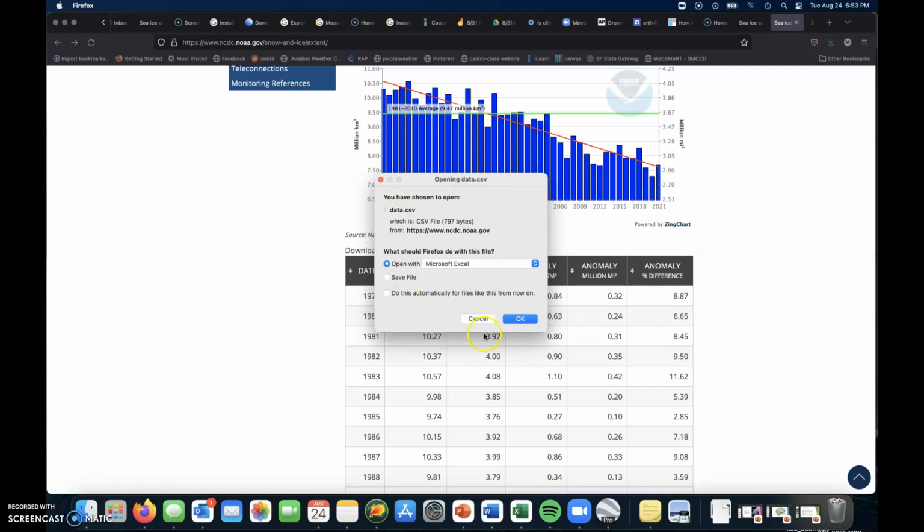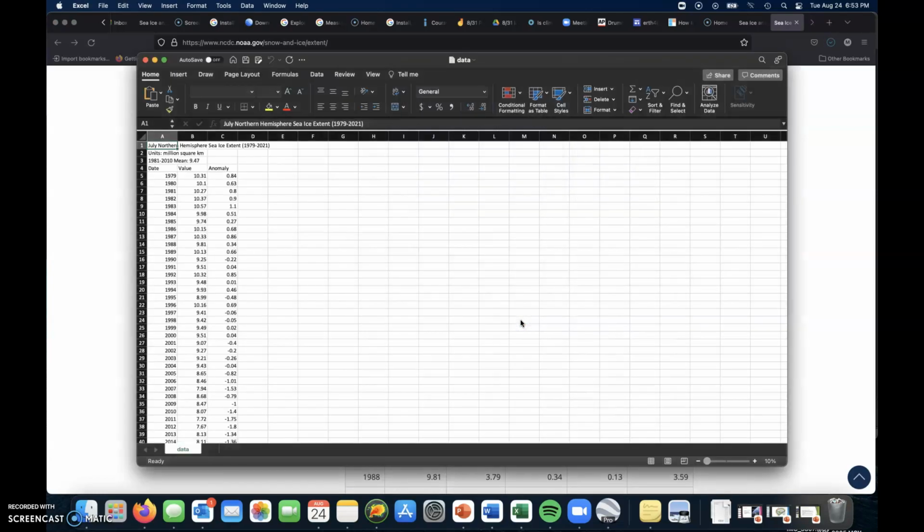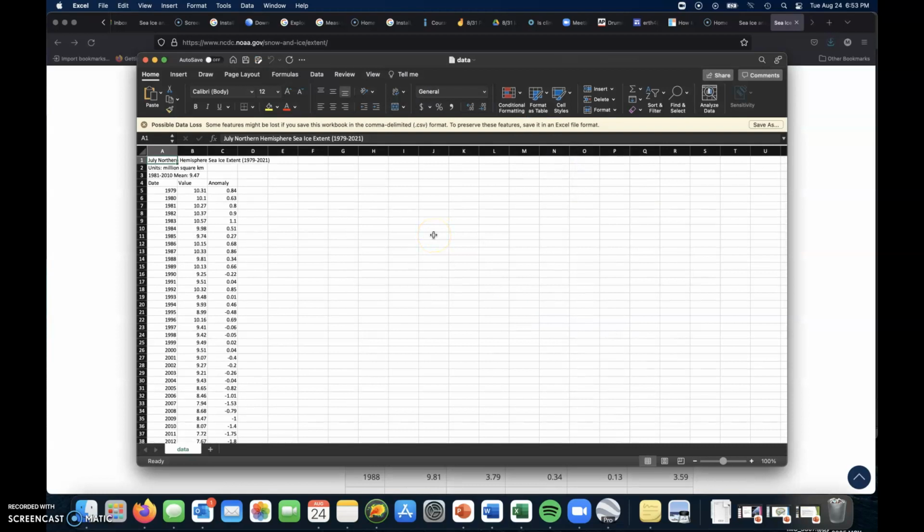I have a Mac, remember, so this is how it pops up for mine. It may pop up differently if you have a Windows machine, but you can then just open that downloaded file in your Excel spreadsheet. So this is how it looks for me here, right? Notice how we have 3 columns that give us our date, value, and anomaly. Then, I'll go through in the lab how to manipulate this and make a graph, but this is a video simply to download the data.